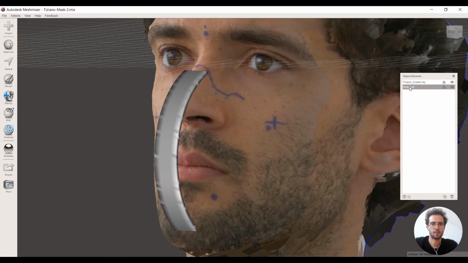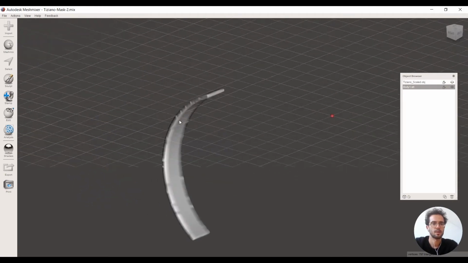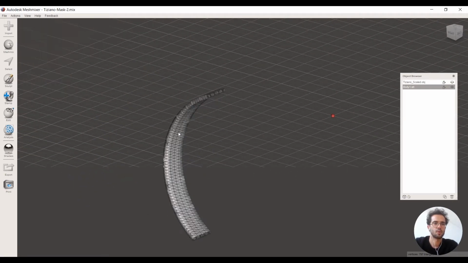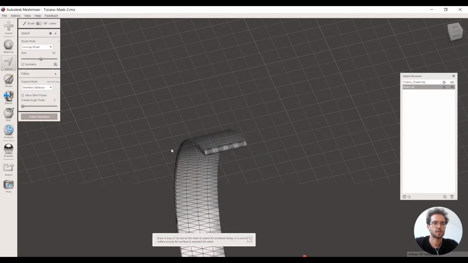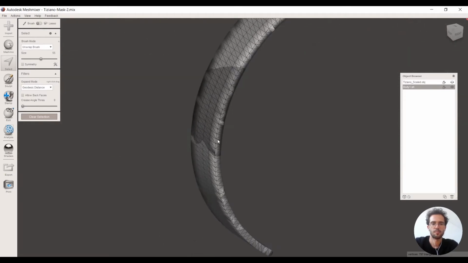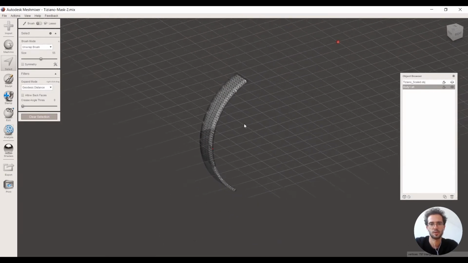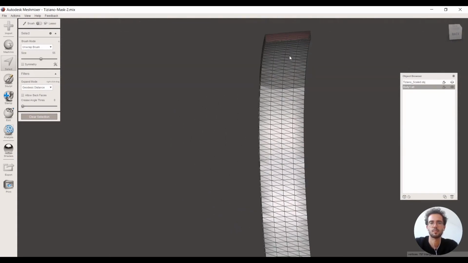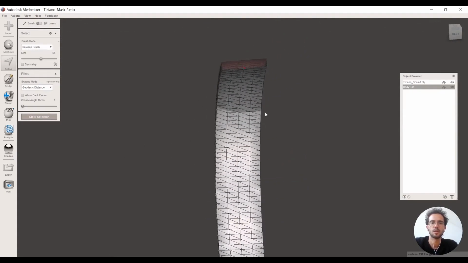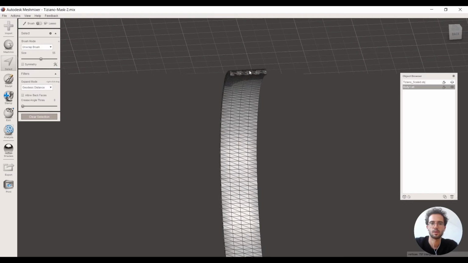I need to select the part. I can hide the other pieces. Again, view, show wireframe if I want to see a little better what's happening. I can, for example, select, make a first smoothing or remeshing of this file, but maybe before we just change the shape a little bit.